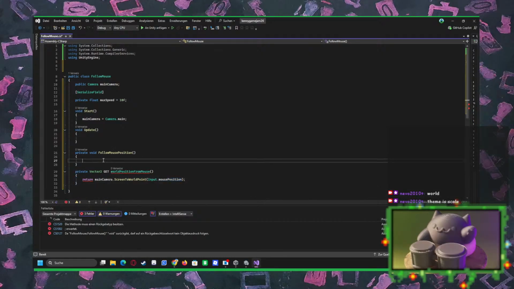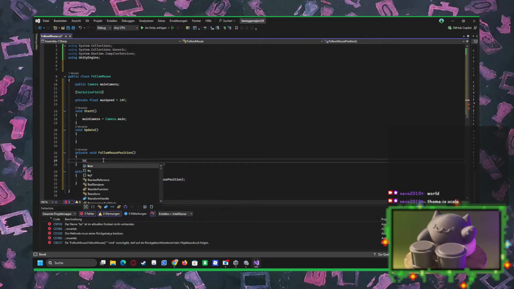In the follow mouse position, what we're going to do is we're going to say transform.position. So this is simply the position of the game object that this script is attached to, and we're going to set this to the get world position from mouse.